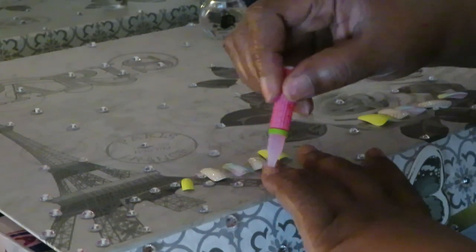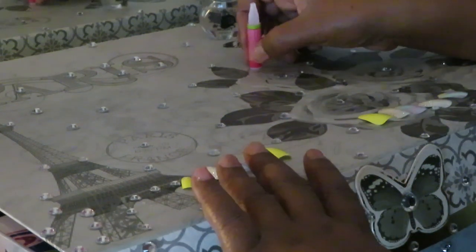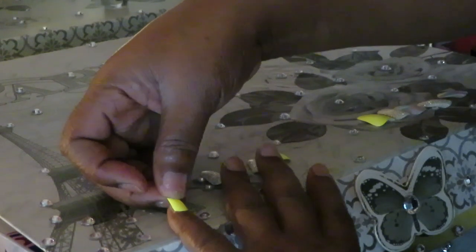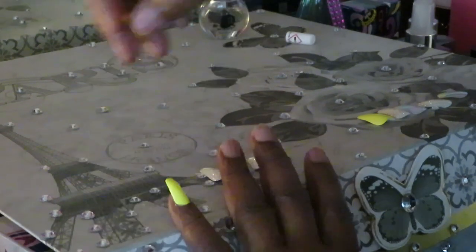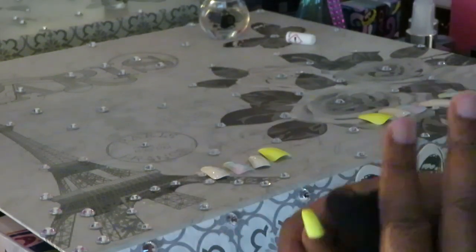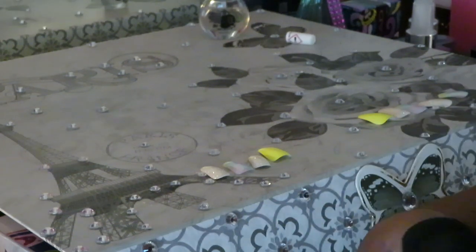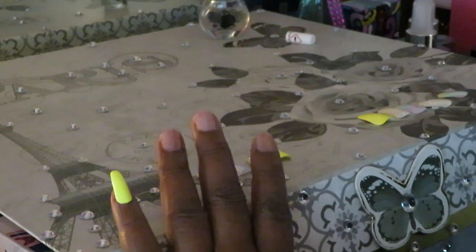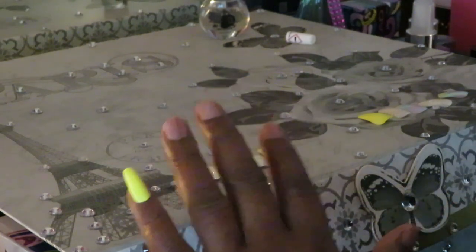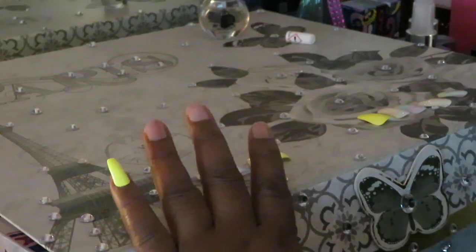Alright, we got our glue open. Put a little drop of glue on there and spread it around with the tip of the glue container. Starting with the pinky as usual — slide that on, make sure the nail is straight, press down for about five to ten seconds. We're going to wipe that excess glue off because we don't want any extra glue. That's bright! I love colors — don't give me black and white, don't give me beige and brown. I just need color in my life.